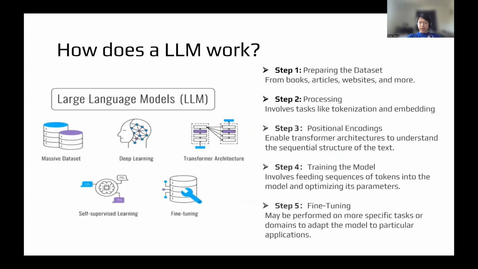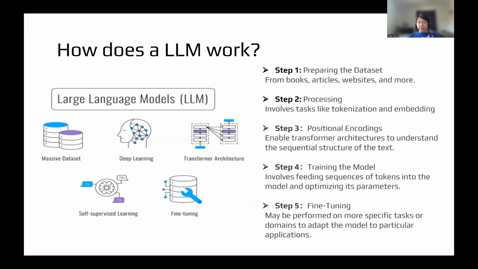So how does an LLM actually work? Although on the surface you just see the output, there are a lot of steps behind the scenes that work to get this LLM to actually function. So the first step, which is way before having an LLM, is to prepare your data set for training. And this data set involves a lot of text, like terabytes of text, for this LLM to interpret. Step two is to process this data, which is again terabytes and terabytes, through tokenization, which is pretty much breaking this text of paragraphs or sentences into smaller and more manageable chunks for the LLM.